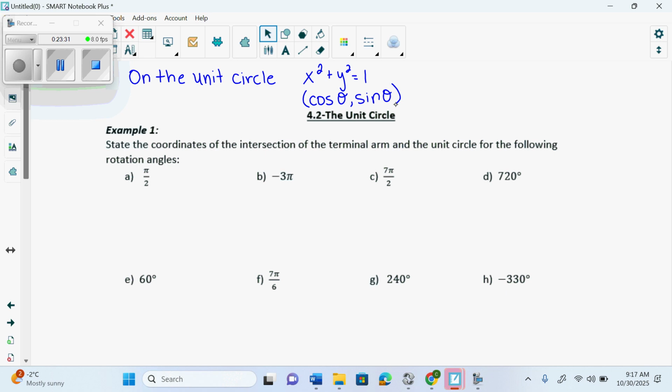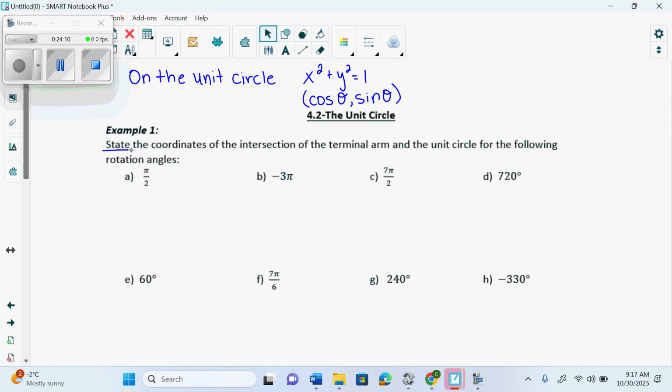So, here it says state. State is always a one-mark question. State is, tell me what it is. So if you just give an answer, that's good for state. If it says determine, and you just give an answer, you have determined nothing. You've stated. Those are very different. Determine means show a process as to how you got that. So if it said determine, I wouldn't be able to just go on my unit circle and state the coordinate. I would have to go, at minimum, cos pi over 2, comma, sine pi over 2, then give the coordinate. So you're actually showing how you're determining it.